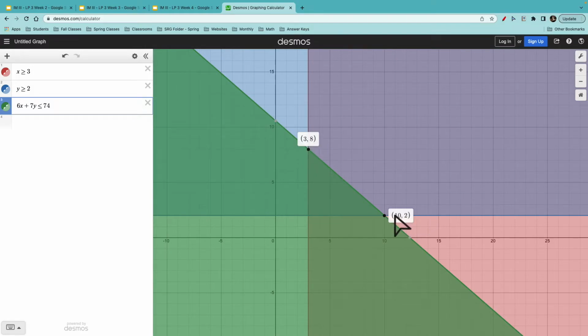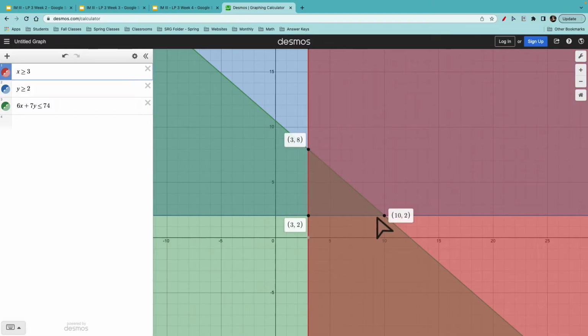And what those are telling me, those aren't the solutions. It's telling me what it has to be less than. So the x has to be less than 10 and y has to be less than 8 for these to work. So that's part of the constraint system. It's just the way I did that problem. Again, I walk through that much slower in the actual video, so you can go back and see how I did that by watching that video. But on this one, it's very easy to identify because I can even click on these and it automatically tells me what these 3 vertices are, which is exactly what we needed to solve that problem.